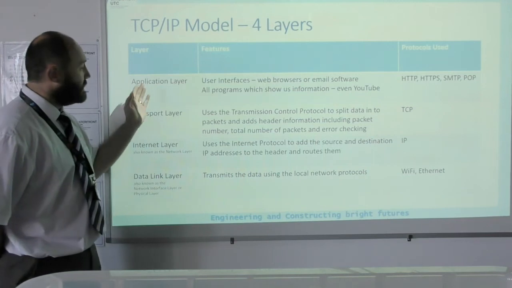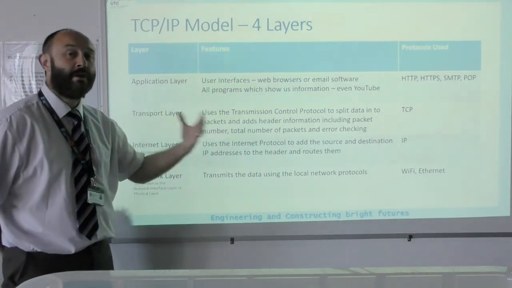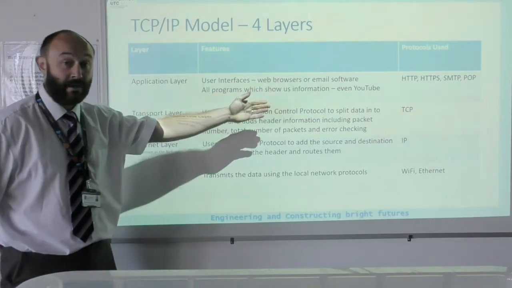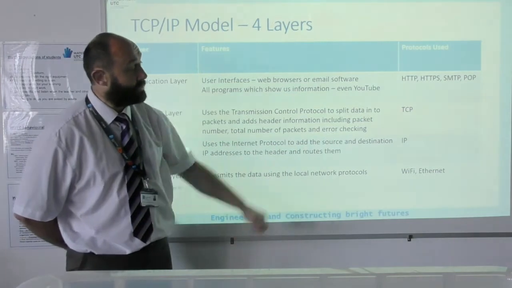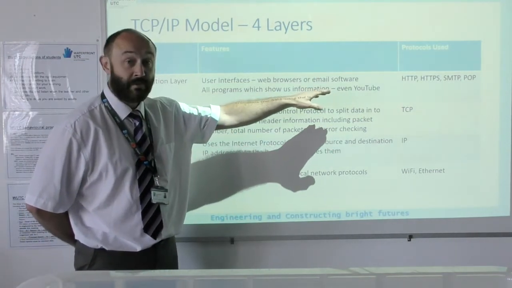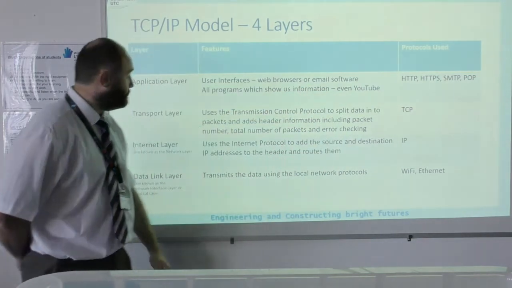So we start off with the application layer. This is where our user interfaces are, so what you and I see when we log onto the computer, our web browsers and email software. And it uses such protocols that you've seen before, like HTTP, the Hypertext Transfer Protocol, HTTPS, SMTP and POP.